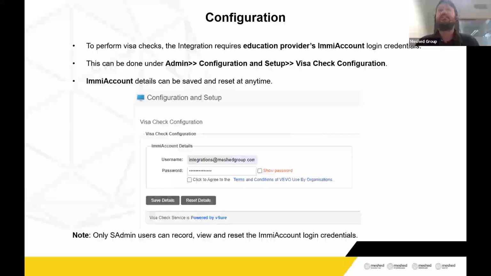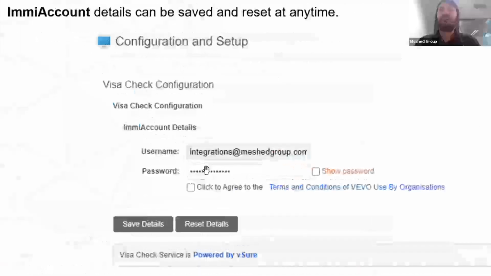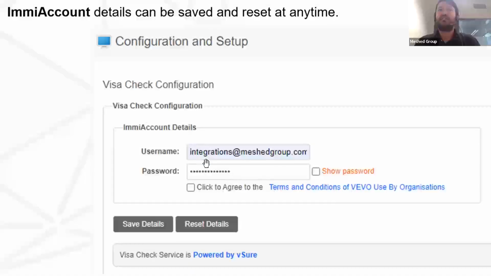As I mentioned before, simply you need to have a provider's email account. That email account you use to log in to the department's website to do the waiver check as well. So you can simply put the username and password for that email account in the MEST visa configuration section, and you just need to agree to the department terms and conditions. These terms and conditions are managed by the department itself.